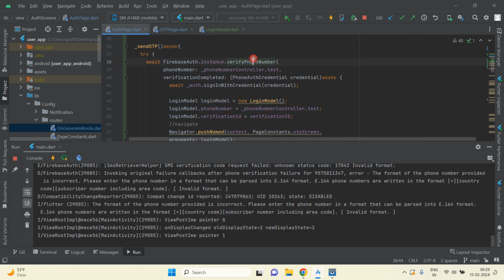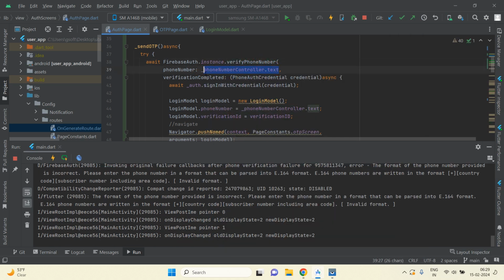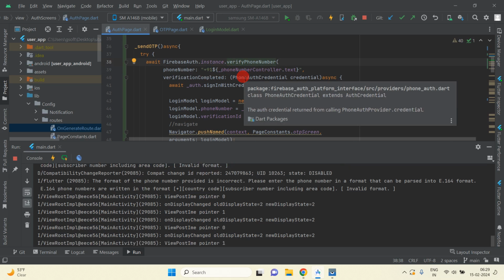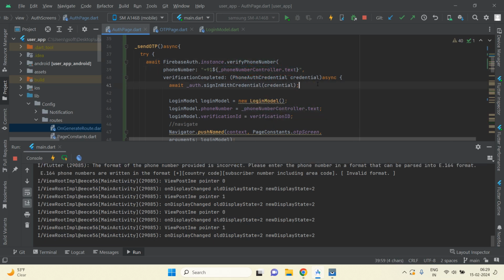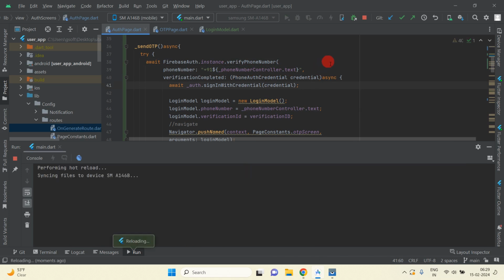So just copy this and then inside double inverted commas I'm going to write +91, and then we will use string interpolation here, and after this 91 I'm going to write this phoneNumberController.text. So just run this application again.